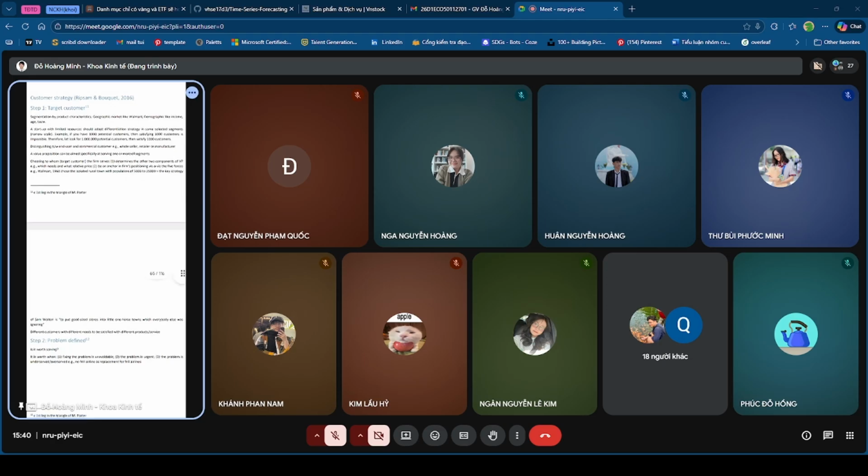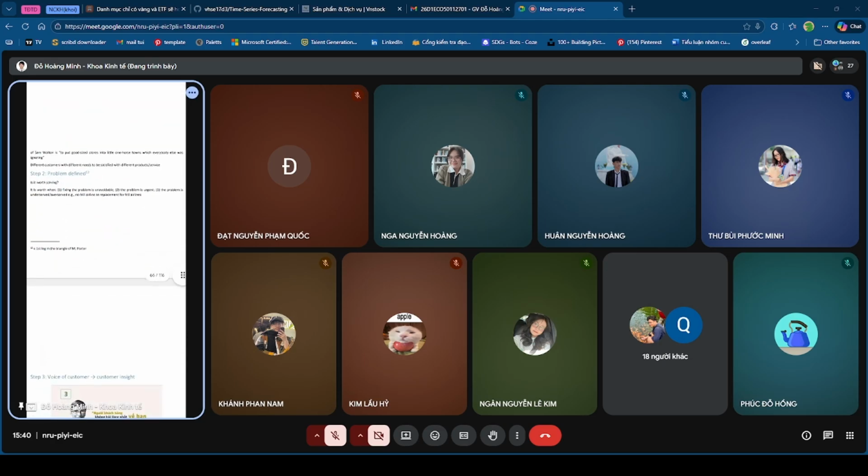The second one is when you know what customer your firm serves, and you identify the problem. Okay? You will focus on the problem that is urgent. Right? It means the problem needs to be solved immediately. Right? So the customer cannot delay. Okay? And the second is the problem must be unavoidable. Okay?